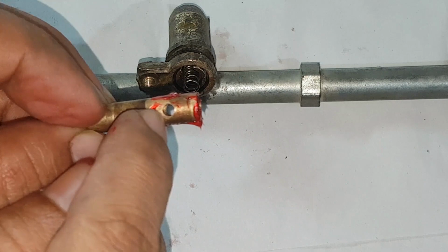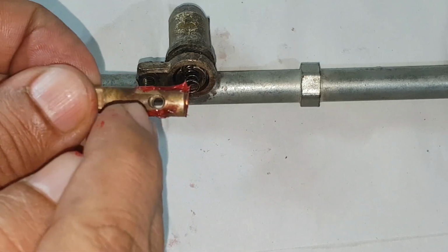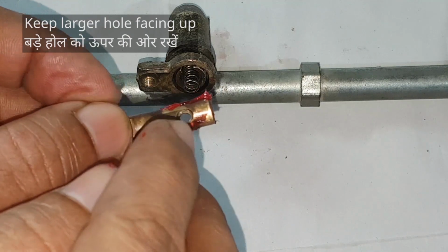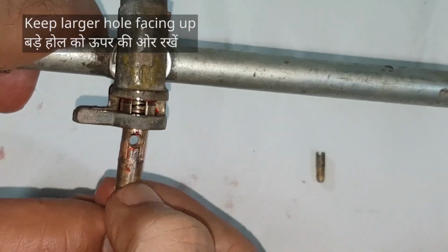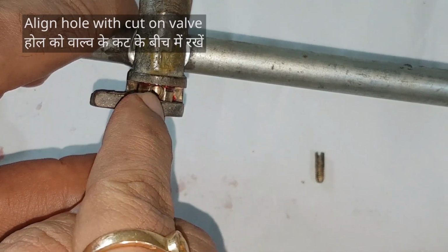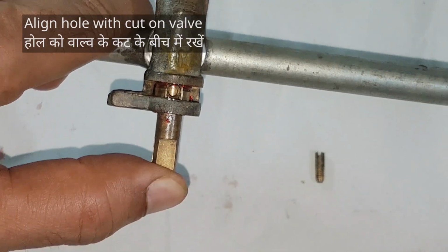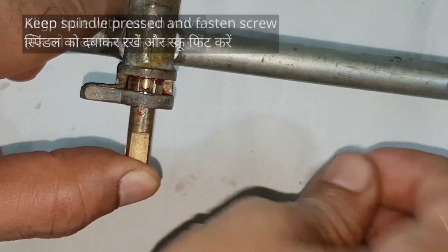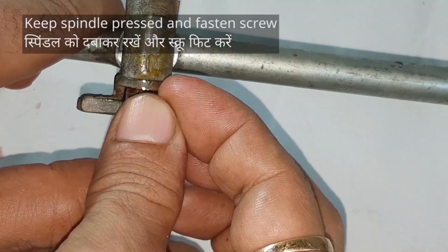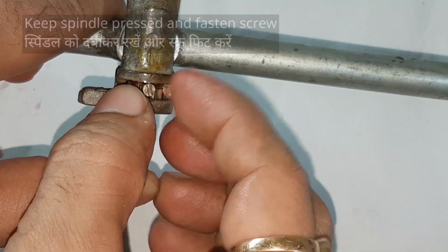The spindle has a big hole and a small hole. Keep the big hole facing up, else the screw won't fit. Insert it like so. The screw hole should be centered between the cut on the valve. Keep the spindle pressed in and fasten the screw. It can slip away easily. Be careful.